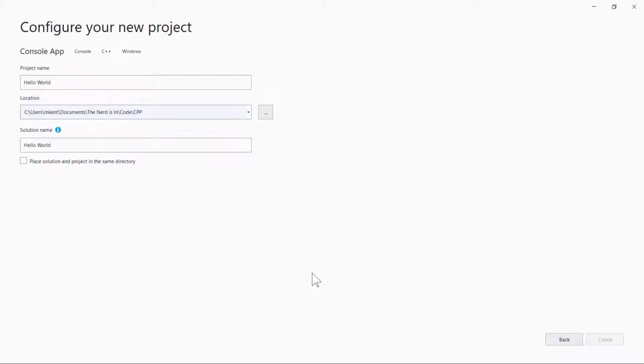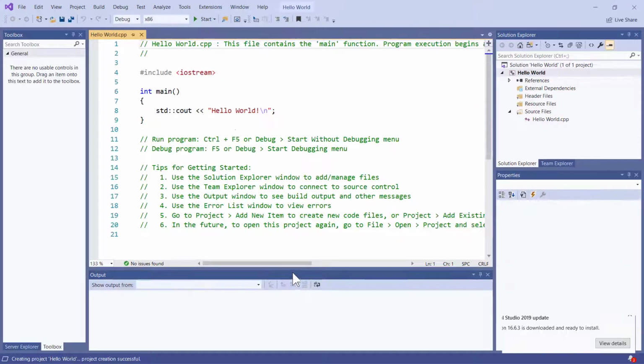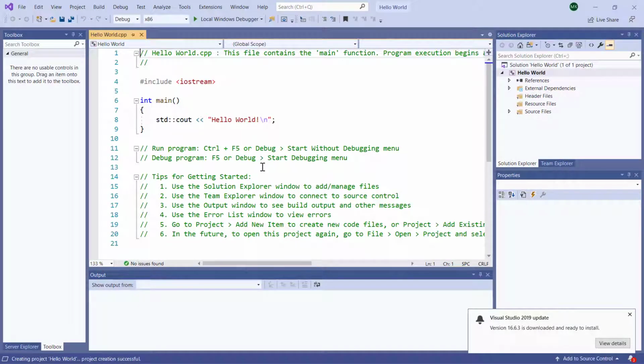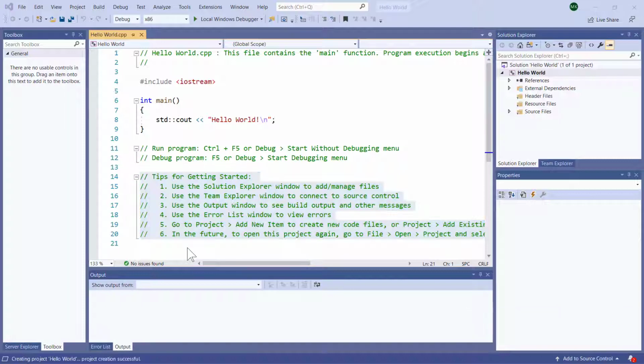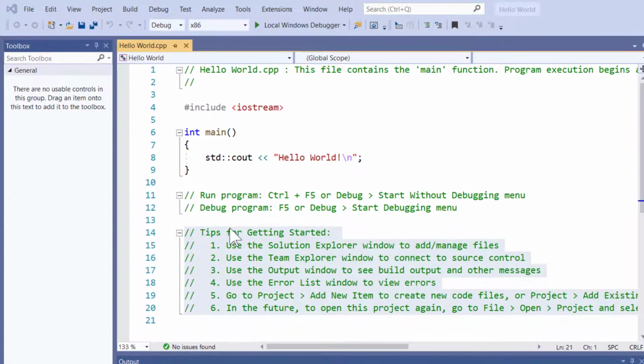It's going to create this project and put us in Visual Studio with an empty program, and then probably the first thing you want to do is come up here and hit your favorite friend, Save All. Not Hello World, Save All. So what parts of the windows do we have here? This is where we're going to put our code, and Microsoft has some comments here to help us work with this. They're just trying to tell us how to do a few things.